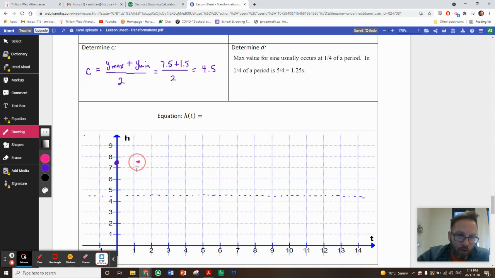For a normal sine function, it would start on the axis and it would go up here. Ours doesn't start there. Ours starts at 0. So what's the phase shift? Well, we can visually see what it is, right? For our graph, we need to take the sine function and shift it to the left, for you guys, to the left by 1.25 seconds. So we can see the phase shift. It's left 1.25 seconds. D is equal to negative 1.25. But we can get that mathematically in the following way.